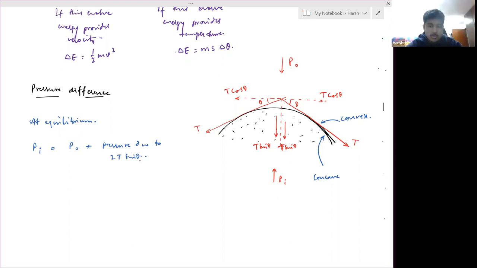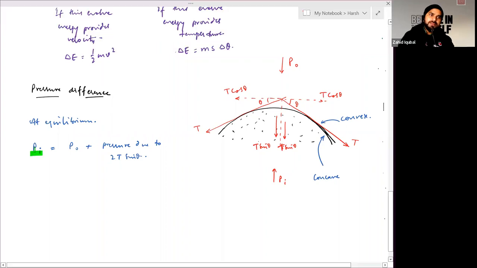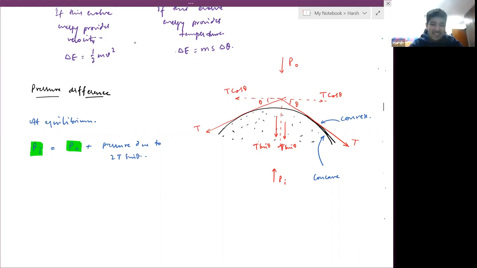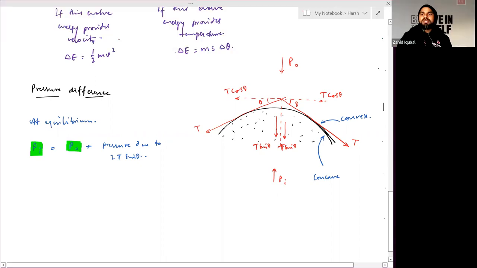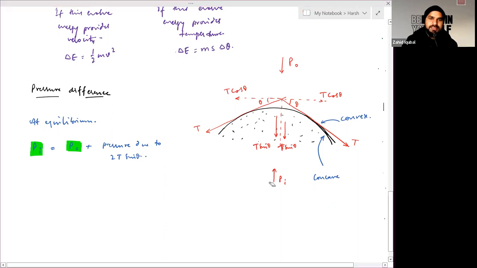So if you have to compare Pi and P naught, which one will be stronger? From this expression, if I ask you which one is stronger, Pi or P naught? I guess Pi. Good. And Pi is towards which side? Concave side or convex side? Towards convex, sir. Pi is towards downward, that is concave. Just see, this is concave, towards which Pi is existing upward, and this is convex from outside where we have P naught. So you can say Pi is greater than P naught. Yes, sir. So pressure towards the concave side is greater than pressure towards the convex side.